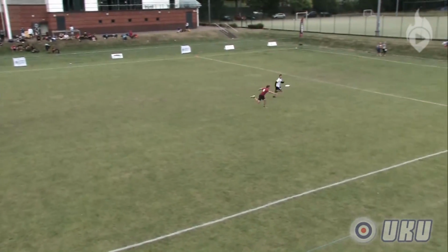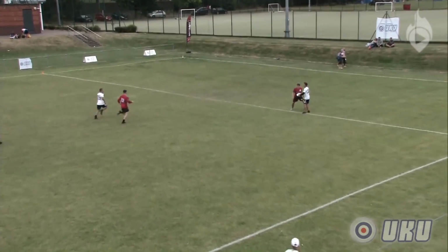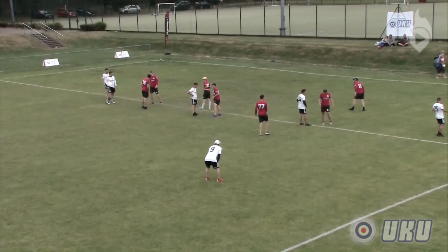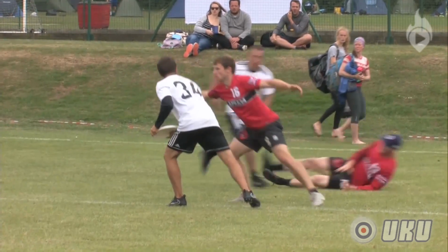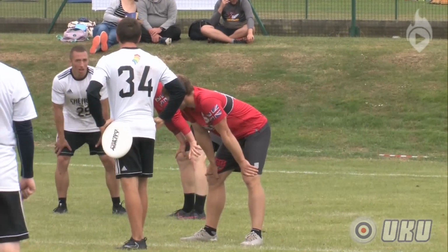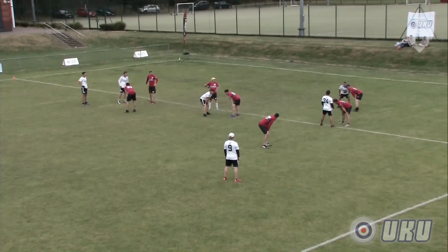Cornelius sends the disc. Oh, beautifully run down by Mead. Garner had a little bite at it, but couldn't quite get his feet in front. Mead now. Oh, and a push from Parsons right in the chest. You can tell that these guys, for fun, joined a recreational rugby league, getting a bit physical down there. Parsons, he's like a bulldozer. And Biggs, not afraid of contact. Well, they're laughing that one off.